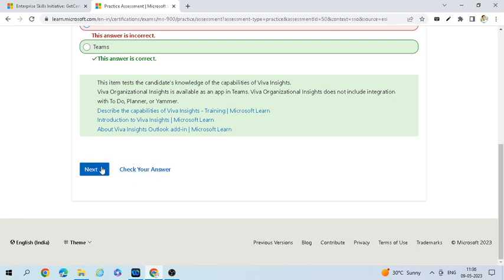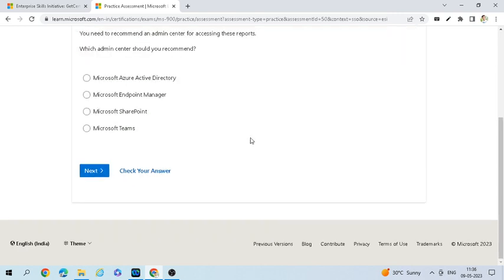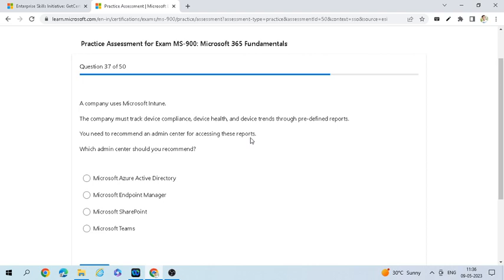Let's check the next question. A company uses Microsoft Intune. The company must track device compliance, device health, and device trends through predefined reports. You need to recommend an admin center to access these reports. Which admin center should you recommend?